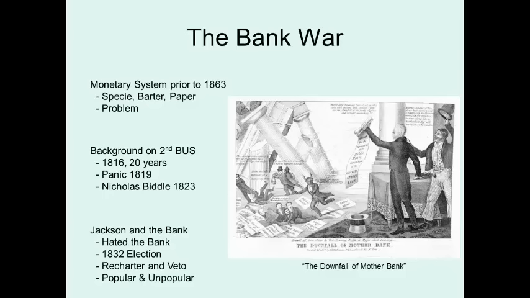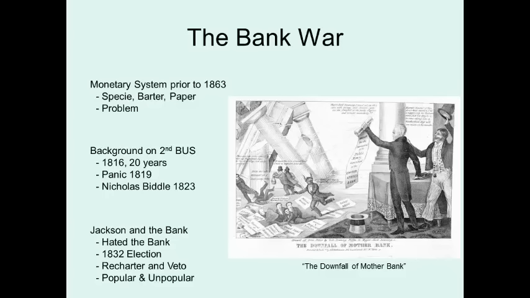Andrew Jackson hated the bank. In the 1790s, when his bank collapsed, Andrew Jackson actually lost all of his money. And so ever since the 1790s, Andrew Jackson has personally hated the bank. And remember, Jackson doesn't have disagreements. Jackson has enemies. And so he viewed paper money as very dangerous, and the only money that Jackson trusted was specie.